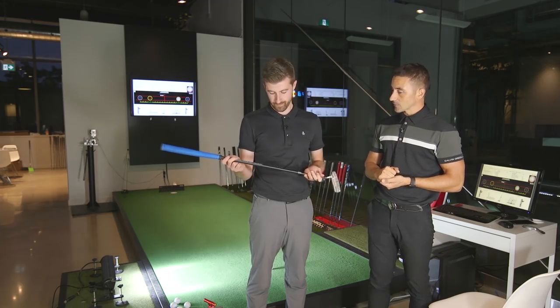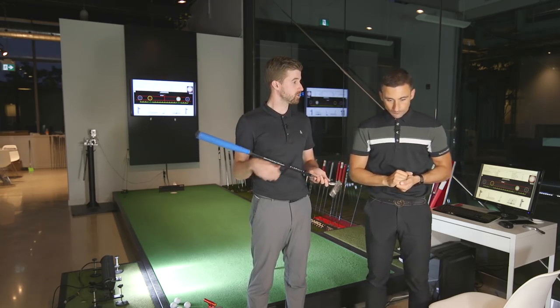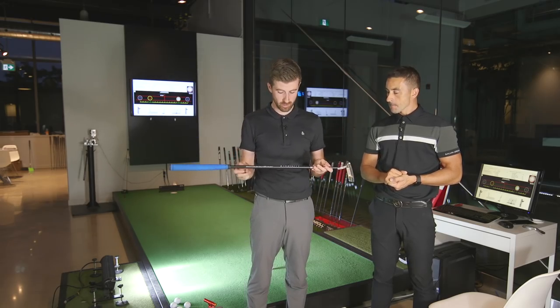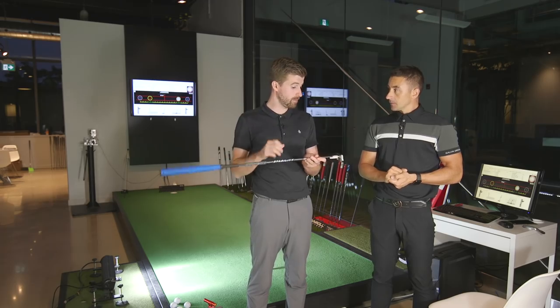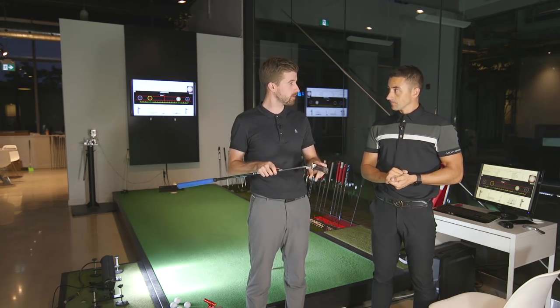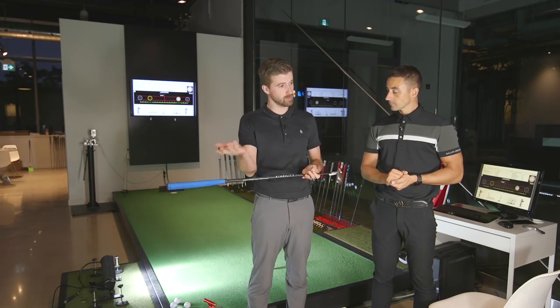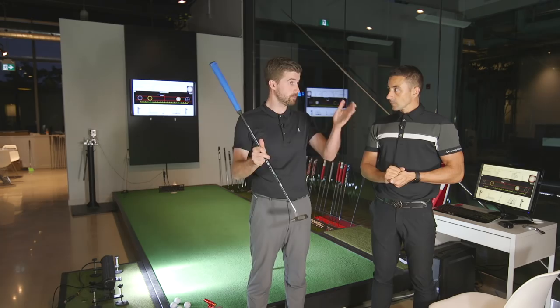It'll be really interesting to see if some tour pros start to incorporate this into their putters as time goes on. From a physics standpoint it would make no sense to not at least try it. I can't wait to see — I've done a little bit of Quintic fitting with you, but I'm really curious to see how well it regulates my misses, because I tend to hit them in the toe fairly often when putting, and I know that's sometimes making me leave it short or pushing it left.